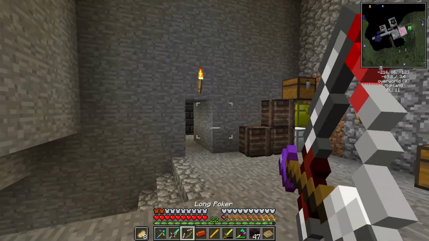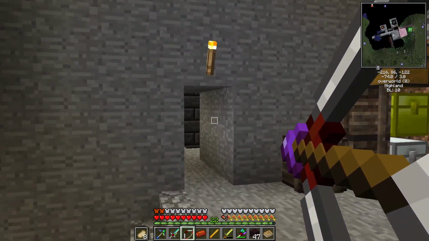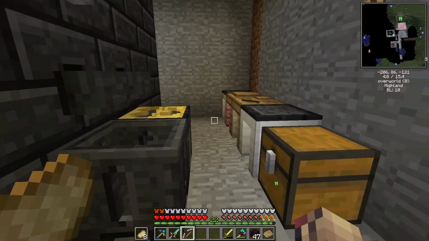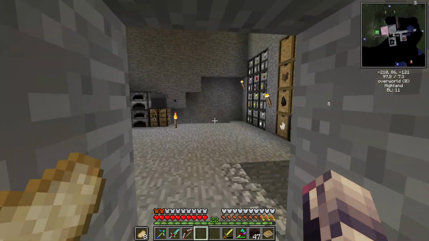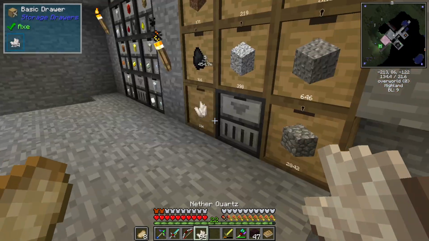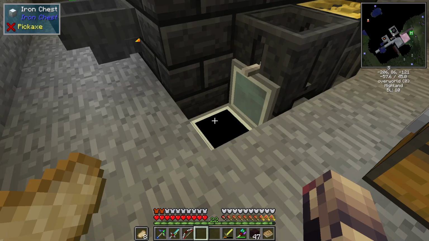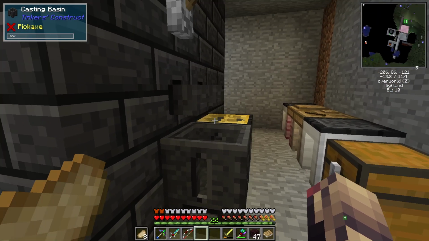So you can see now we've got a much quicker draw speed. That's decently quick compared to what it was. Not life-changing, but still. If we grab some quartz, I'm actually going to grab 2 stacks. And we check on this.